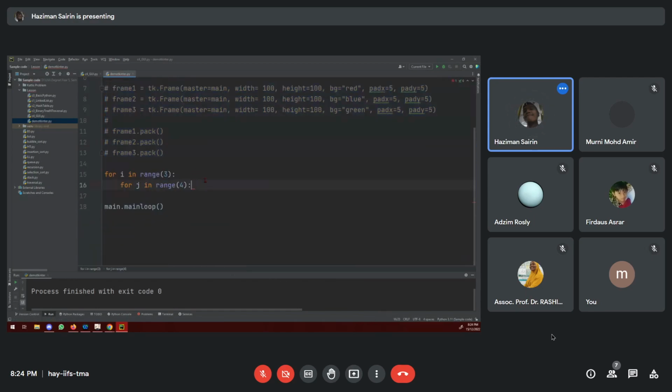Okay. So what do you do? Okay, so frame grid. Times 3, this one times 4. Okay, so frame grid. Oh, it's Azan now. Okay. I'm just going to finish this first while we're waiting for Azan.